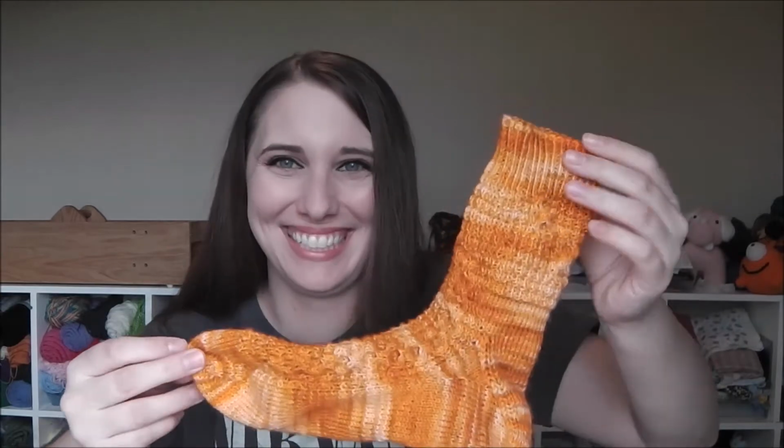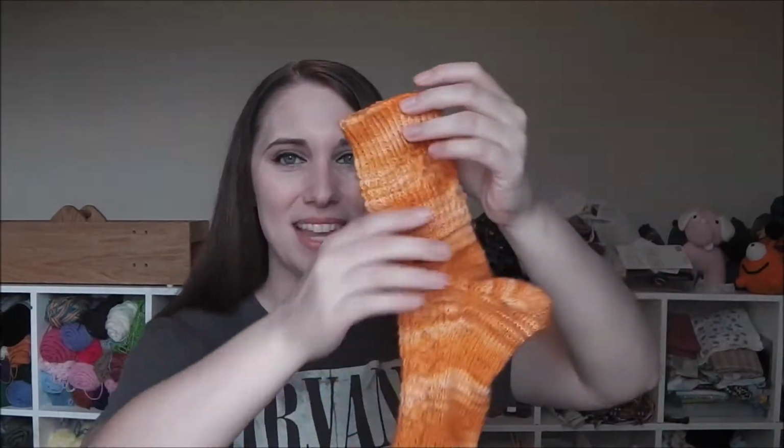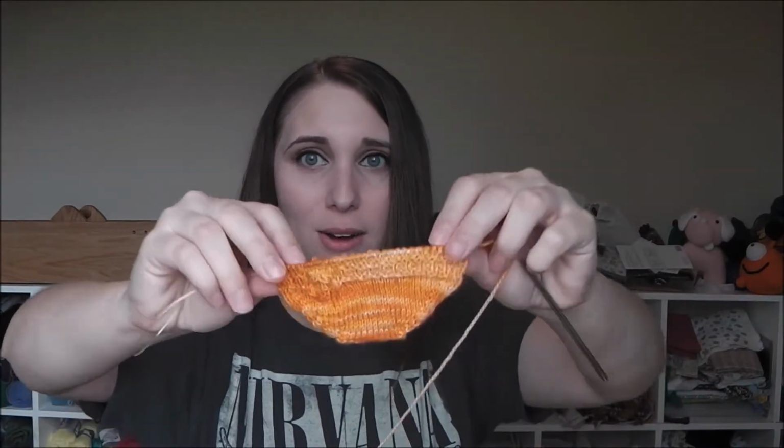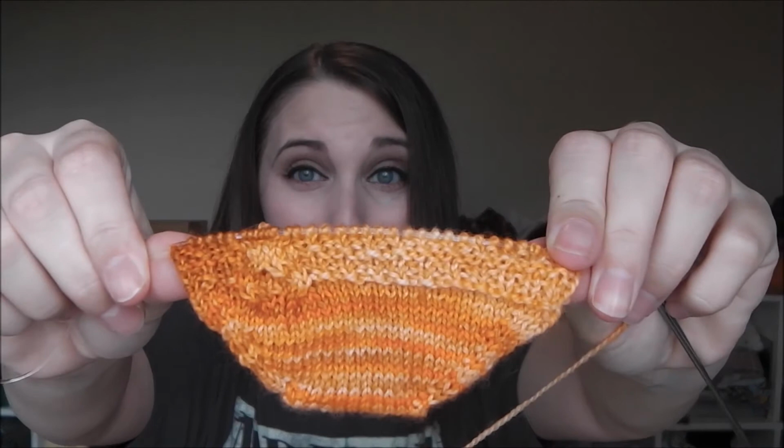Just let them go. So I cast on the second one, and I just have a wee little toe, and already looking at the cast on, my gauge is a little bit tighter, and I'm just like, man, this is why I like to knit socks at the same time, because my gauge will stay the same. Do a couple rows on this one, do a couple rows on that one. But I couldn't with these socks because I only had one set of needles that were free.